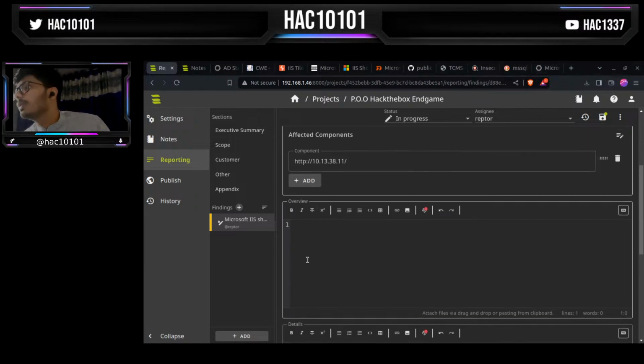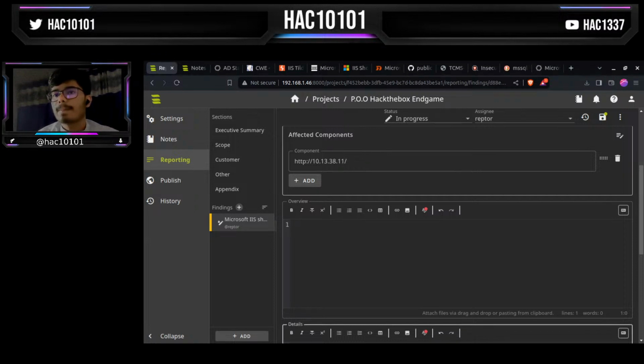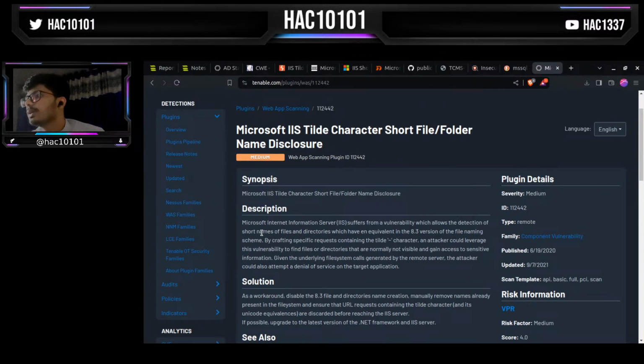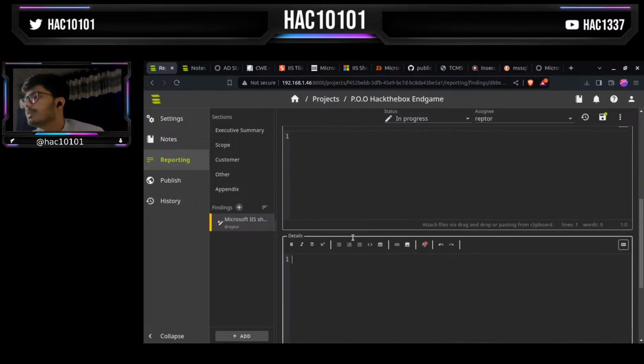Anyways, so over here, we need to add something in the overview section, right? So let's see. In overview, we can go back to the Microsoft description. We can basically add about this vulnerability. We can copy paste this. Description, report, overview, details.